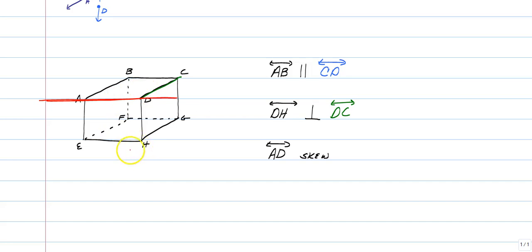So what if we were to pick the bottom right? Those lines, if you were to extend them, would look like on a 2D piece of paper like they would intersect, but in fact, if this was right in front of you in the room you're looking at, they would not, because this line is on the floor and this line is on the ceiling. Okay? So any one of those, you could have picked HG, you could have picked EF, you could have picked GC. There's a whole bunch of different ones you could have picked. But again, as long as you can name one, we're good to go.